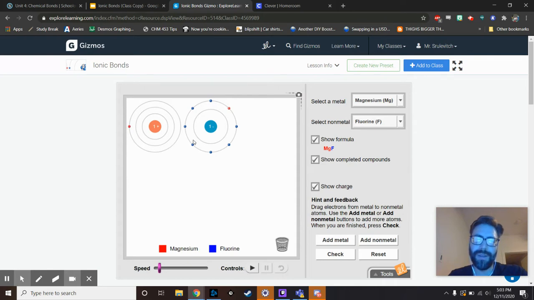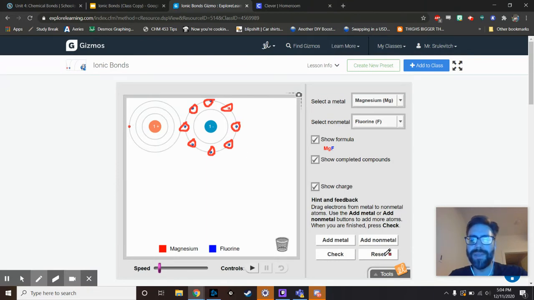All right. So how many does fluorine have now? One, two, three, four, five, six, seven. Well, let's count. So there's one. I'm using my trackpad, so it's going to be kind of wonky. So I'm asking you right now to count the electrons. 6, 7, and 8. Okay, so fluorine is happy. It has 8. Magnesium, on the other hand, has one more to give away.